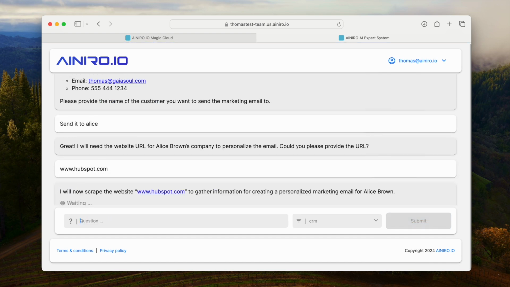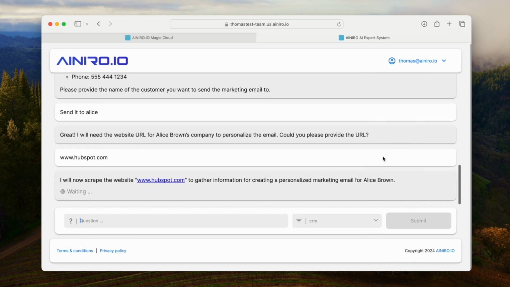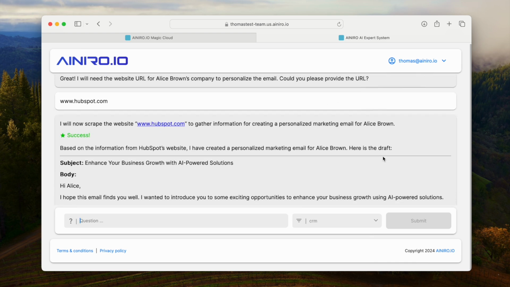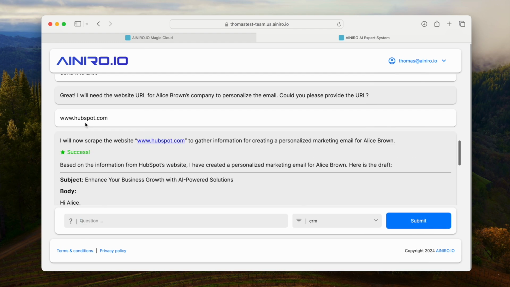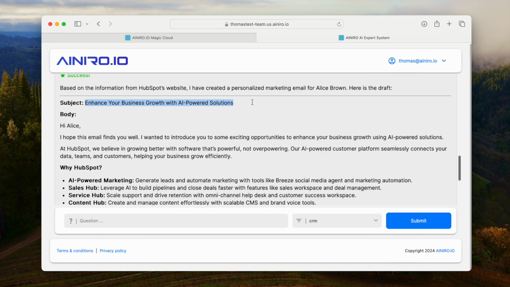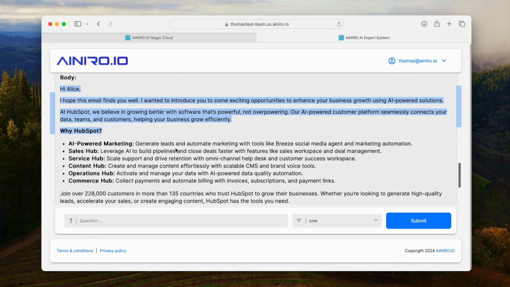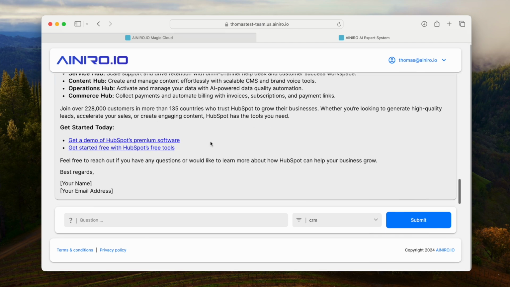Now it scrapes HubSpot.com. Then when it's done with that task, it will generate a personalized marketing email with this particular subject. Enhance your business growth with AI-powered solution. Hi Alice, I hope this email finds you well. Blah, blah, blah. Why HubSpot? AI, blah, blah, blah. Get the demo, blah, blah, blah.